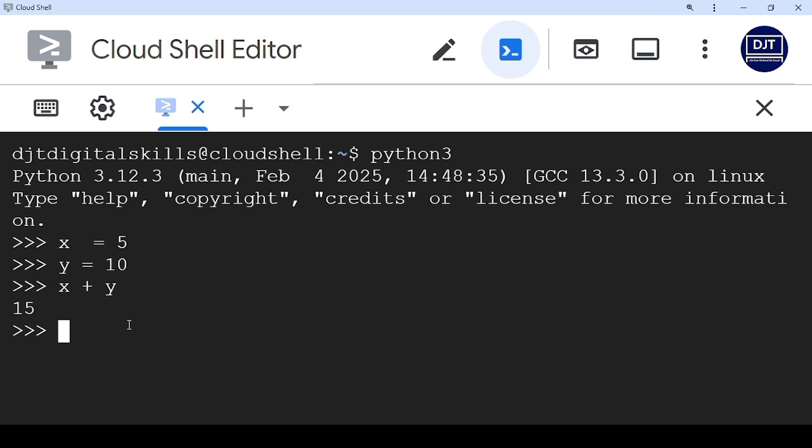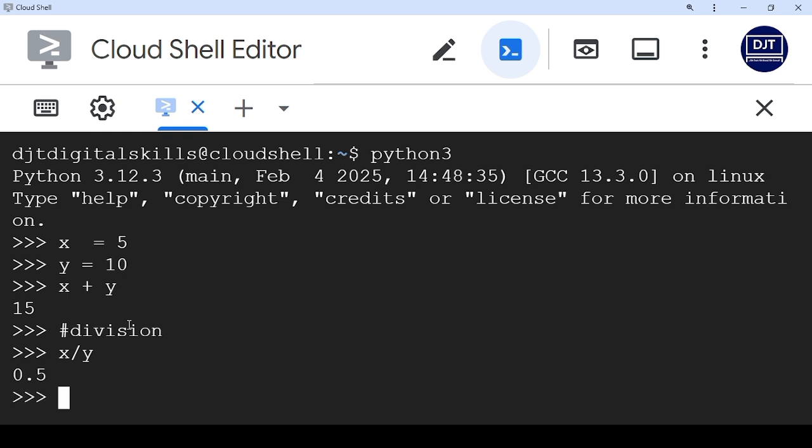So if I want to do now, you can comment with hash. You can comment and just say the next one, maybe division. In division now, you can say x divided by y, gives us 0.5. That's correct.